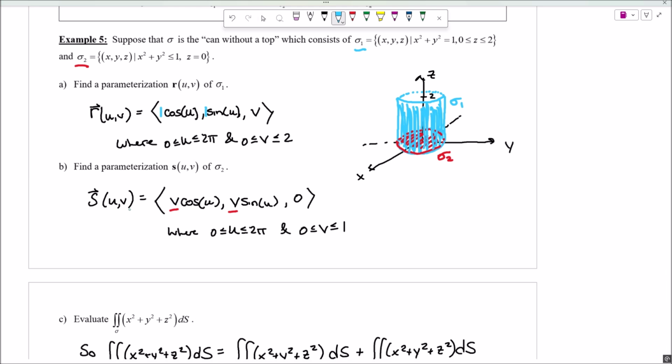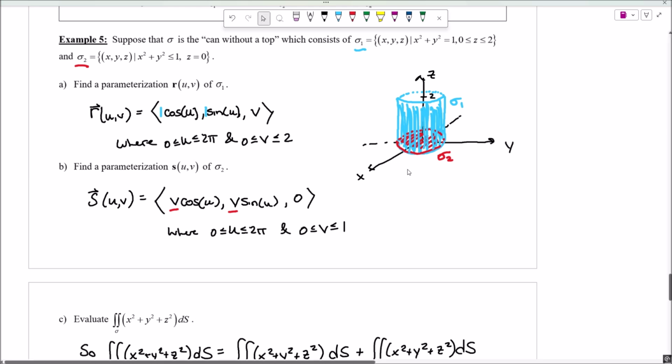Okay, well let's take a look at each of the surfaces. Part A, was that necessary? Well, that would depend on whether sigma 1 was a function or not. In this case, I can see that this blue surface would not pass the vertical line test. It wouldn't pass a line test with a line parallel to the y, z, or x-axis. So it doesn't meet any kind of function criteria, and this surface in blue had to be parameterized.